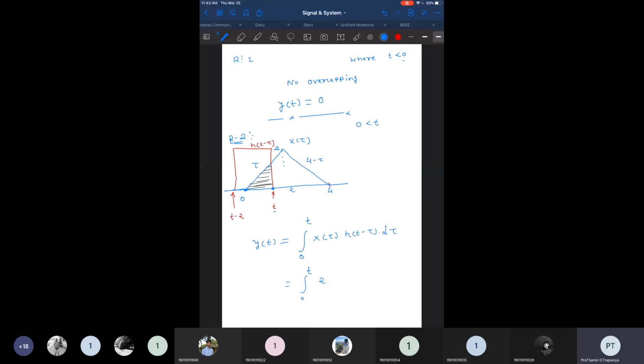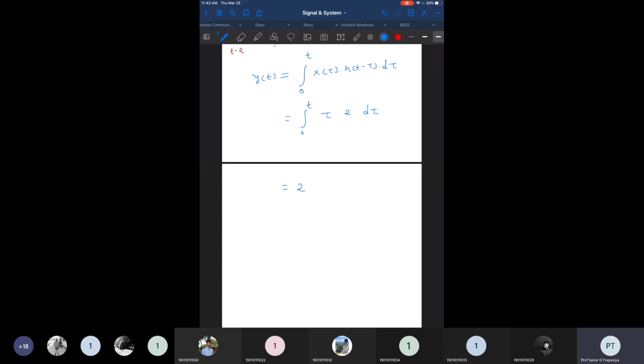If we remove the 0, then the answer is t square only, and this region will survive until t crosses 2, because after 2 the boundary function is going to change basically, right? The function is going to change, or is not entering inside. So if t minus 2 is not entering, that is, less than 0, this is valid. It means that t is less than 2.